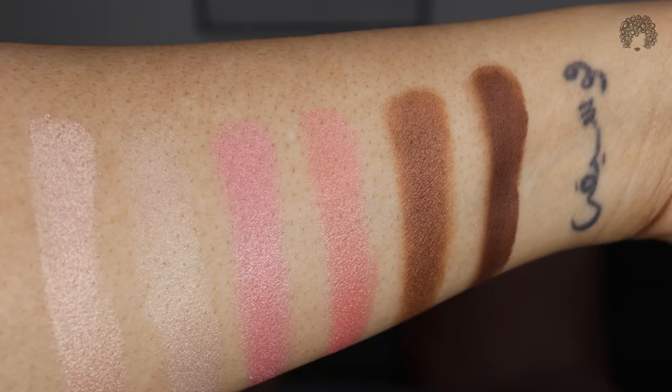Let's try swatches first and then get it on the face. We have the sculpt dark brown first, which is a cream, then the powder sculpt medium brown, then blush coral and blush fuchsia, then highlight nude gold and highlight rose gold. This is the zero two medium to dark essentials glow palette from Burberry. These are not matte — each one has a sheen. I'm excited to see if it gives that nice glowy finish.